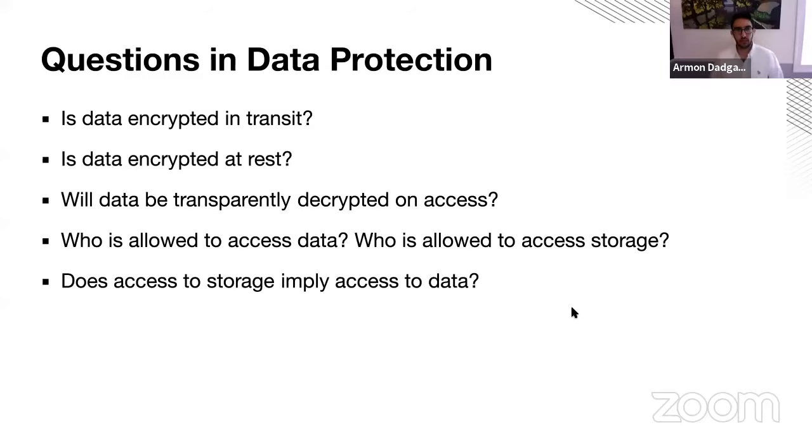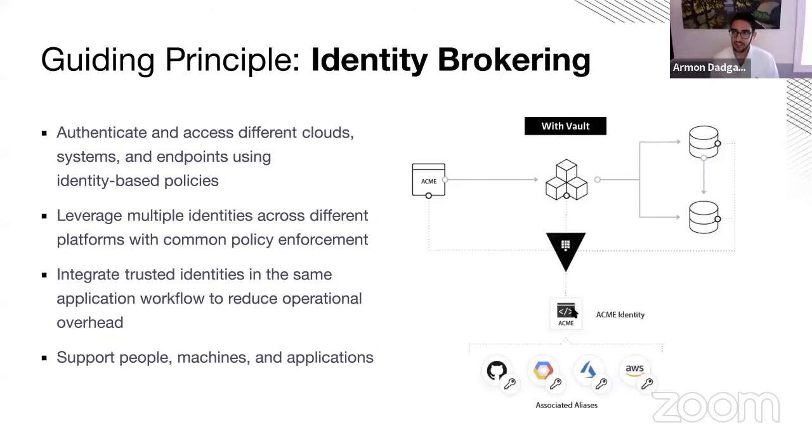So, within this context, the guiding principle for how Vault solves these problems is a notion of identity brokering. On one side, there's a set of systems that might provide us identity. These could be human-based identity. It might be GitHub single sign-on, it might be my Active Directory credentials, might be a username and password that I as a human operator have. That maps to some notion of a human identity. This is Armon, he's a member of the development group, etc.